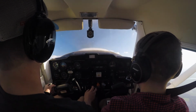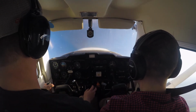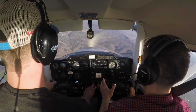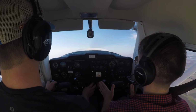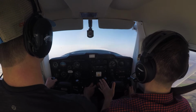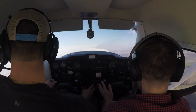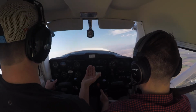All right, stall warning horn. Right rudder, there you go. And break, full power. Let that nose come down. All right. That's all right, not bad. And then slowly positive rate. We didn't hit, almost did, but not bad. Now you just recover. So yeah, anytime that nose wants to roll over, it's just right rudder or opposite rudder. I think I had too much at the get-go, and then I let it up, and then too much.